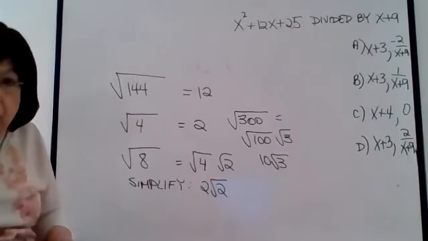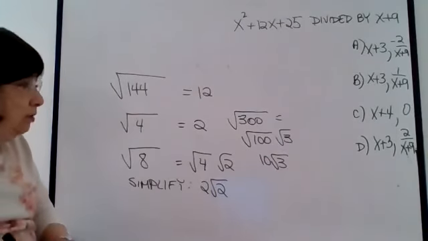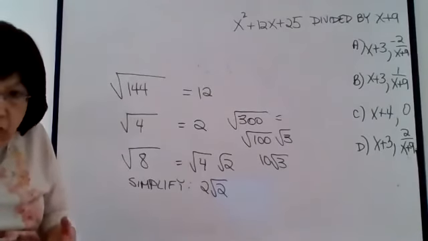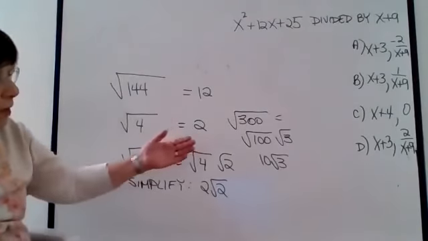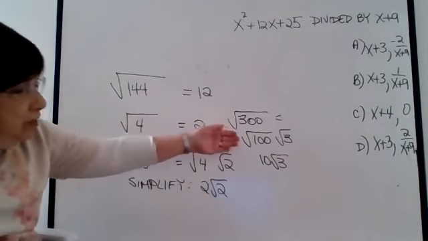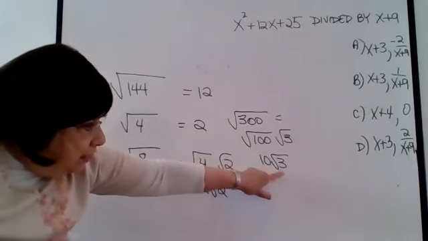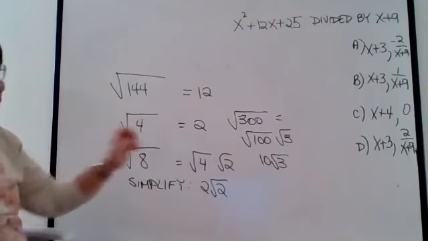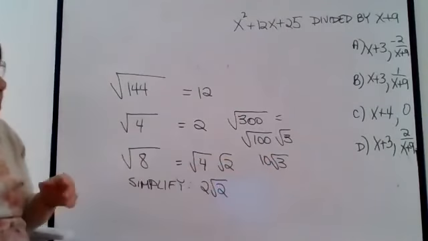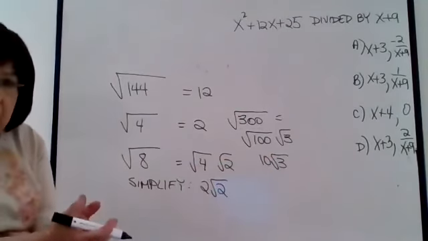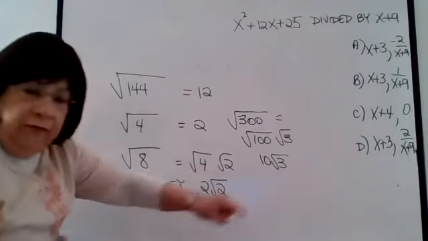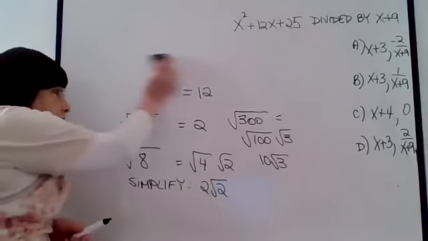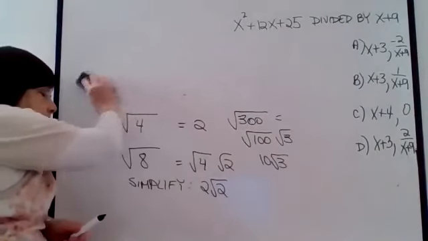So simplifying a radical means taking the number and breaking it up into two numbers that multiply to it so that the number inside the radical that you end up with is as small as you possibly can. You're still left with radicals, but instead of having 300 inside the radical, here you only have a 3.